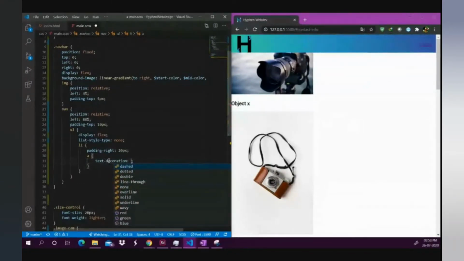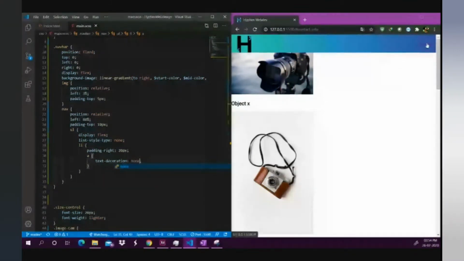Text decoration is like italics, bold, underline, strike through, all of that comes under text decoration. So we don't want any of that, so we are going to give text decoration none. Usually text decoration is set to none by default for everything except for links. Links have text decoration underlined by default.